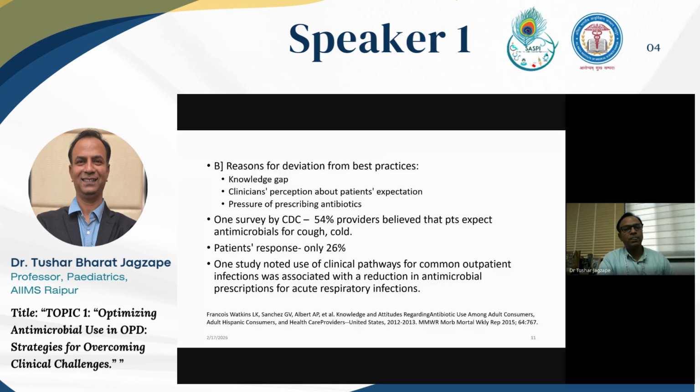Many times they perceive that the patient wants antibiotics. There was one survey conducted by the CDC where 54% of the providers believed that patients expect antibiotics for cough and cold. But in reality, only 26% of the patients said that yes, they wanted the antibiotic for URI. So this is the mismatch between the perception. Another thing is, if established clinical pathways like the diagnostic criteria and the standard treatment guidelines are put into practice, that may reduce antibiotic use. Next, please.